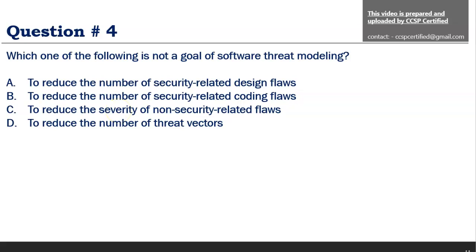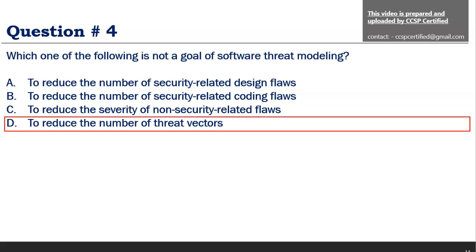We cannot control the threat vectors, and we have covered this in the last lecture also. Threat vectors are the ones who carry out the threats to exploit the vulnerabilities. So let's say this is a nuclear attack. A nuclear attack is a threat to India, and the threat vectors are the ones empowered with nuclear capabilities and enemies of our country. So if any country has nuclear power and is your enemy, it is a threat vector, so you cannot reduce the threat vectors. Actually, this is beyond your control. That's why the answer will be D.